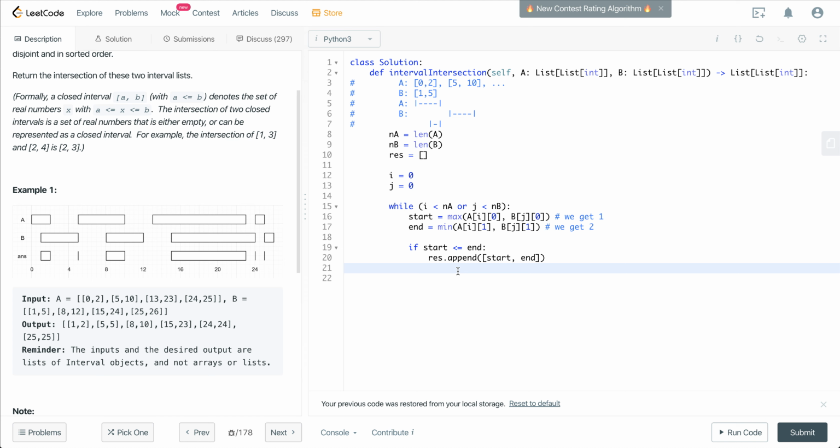Let's say i is here and j is down here. When do we have to move i?